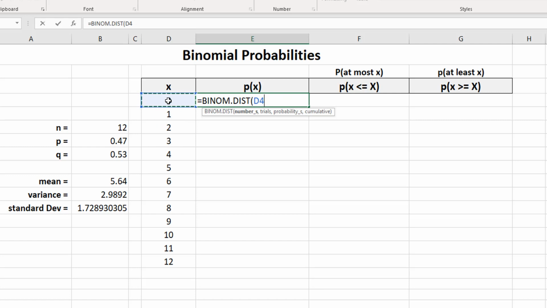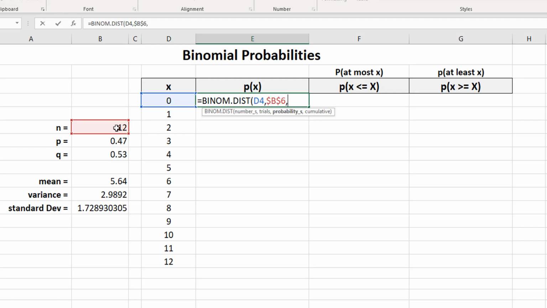Now, press comma. It's asking for the number of trials. That means N, and always represents a number of things. And for the binomial distribution, it's always the number of trials. You click on that. Now, do I want that to be static or dynamic? That's right, I want that to be static, so I am going to put the dollar signs before each one of those things.